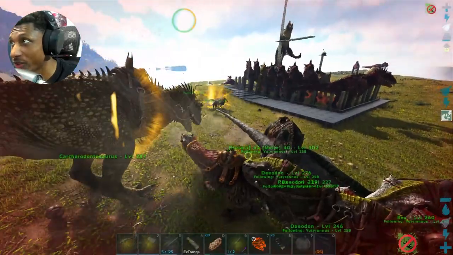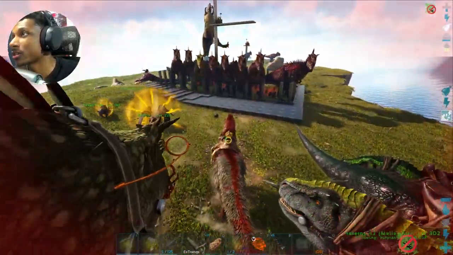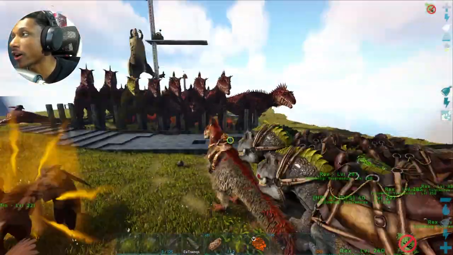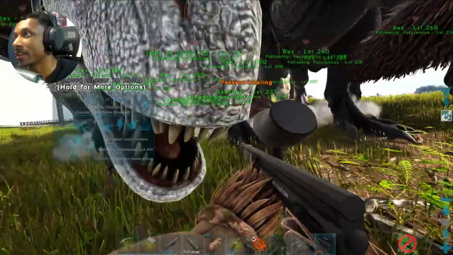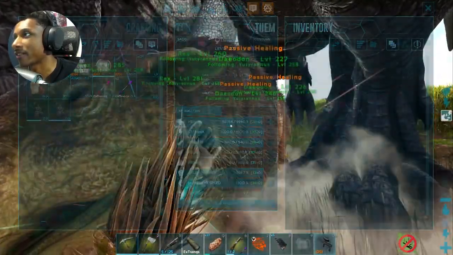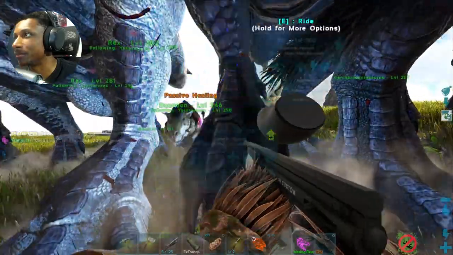I mean, we do have an army of Rexes here along with some Daedons. So I feel like they could do it. And we're pretty much just gonna set them on the Karchers here. I might just pick up my Daedons so they don't die, because they have no health at all. Let's see how much health these Daedons have. Yeah, 5,000 health. They're gonna get melted instantly. So we're just gonna pick up the Daedons here.